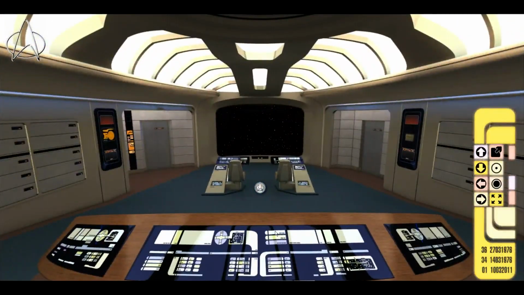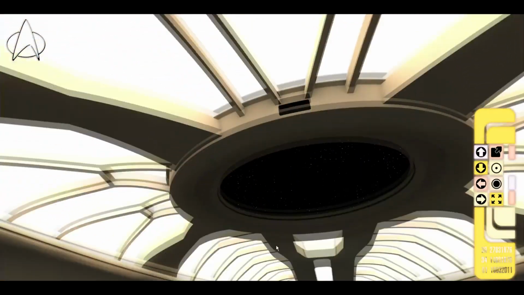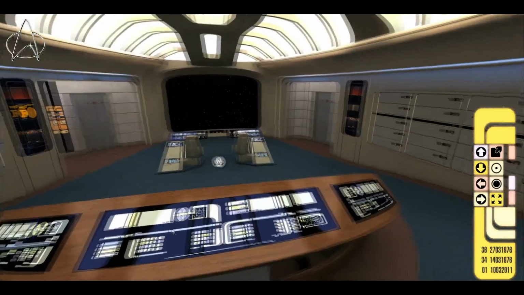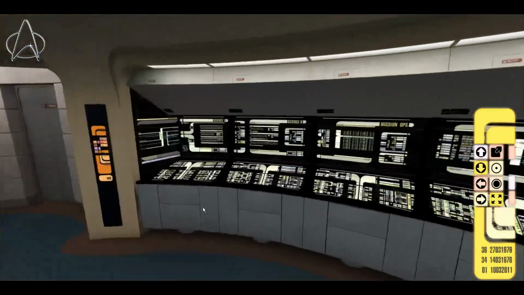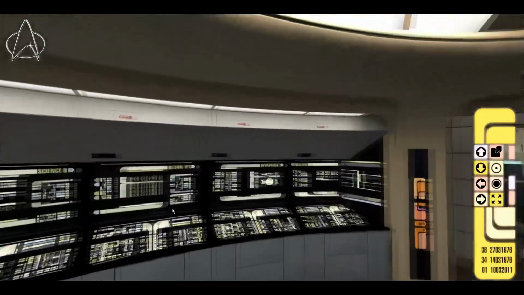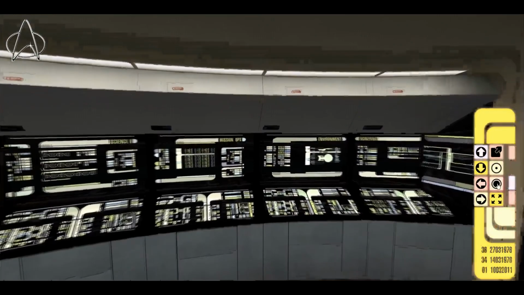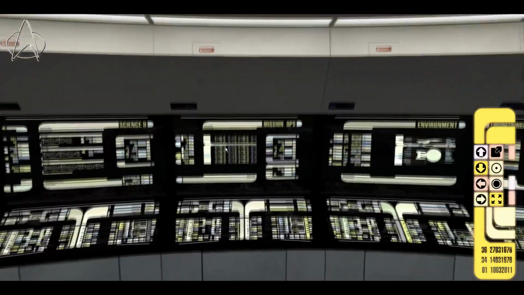This is Mr. Worf's station. It's a pity that I can't really push any of the buttons. It would be quite fun if I could, for example, fire a torpedo or something. Also, none of these monitors is, I think, interactive.